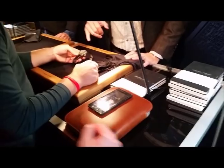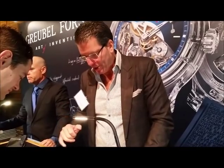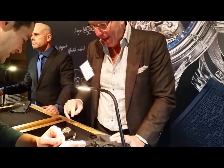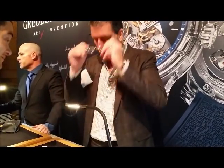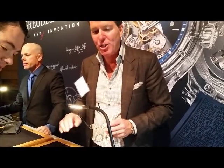I want to see that one. Get that one. And by the way, even on the blue one, the other thing about the brand is most of what you see, top and bottom, is no dial component. So on this watch, for example, the only dial is the little rim around the edge. The rest of this is all movement plates. And the frosted finish is much more difficult for the watchmakers to do than a Cartier Genève. It may not look as impressive, the finish, but it's much more difficult to accomplish.